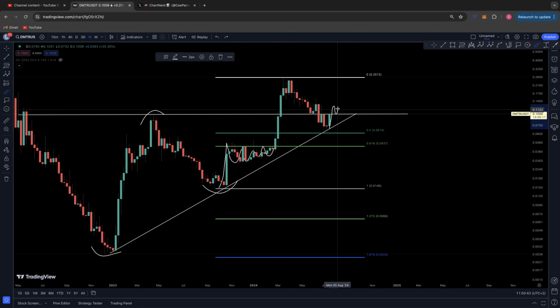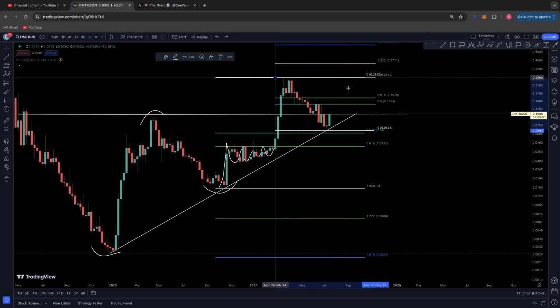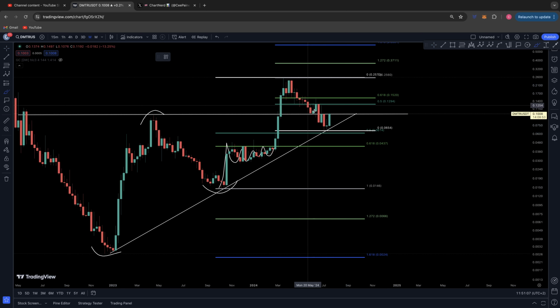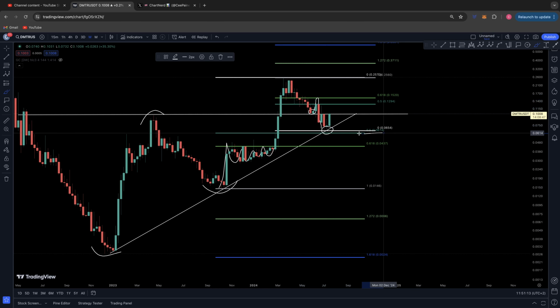Get back above this resistance at 10 cents, then I think we are looking to start marching our way back to 25 cents, and this low is in here. That's a potential. But as I mentioned, we do have key resistance above at 13 cents. We have key resistance, and equally we are running into this resistance of the April 23 high as we speak. Okay, so as I said to you, we wanted to hold it as support, but we ran up to the 0.618, we lost it as support, we came back to support on the ascending trend line and the 0.50, and right now we're stuck between a rock and a hard place, trying to find out where the next move is here.